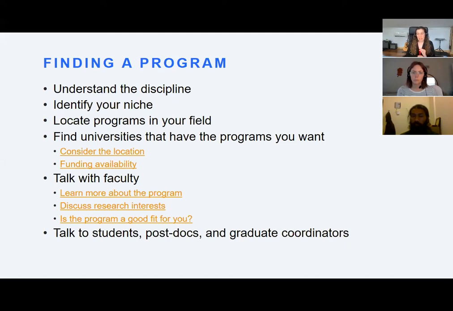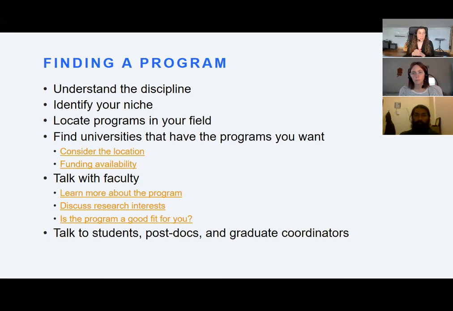One example I always like to share is we had a graduate assistant who previously worked in our office in graduate admissions who was admitted to a KU program. She was also admitted to a program near Washington, D.C. She really was interested in both programs, and when it came to funding, she had really great funding opportunities for both. Fortunately for her, she didn't have to worry as much about the funding piece, but she also recognized, of course, there are differences between living in Baltimore, where she was looking, compared to Lawrence.